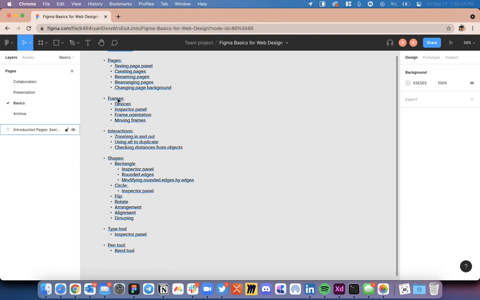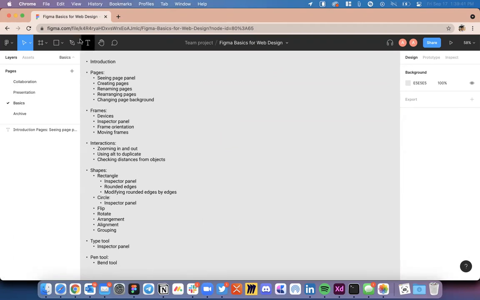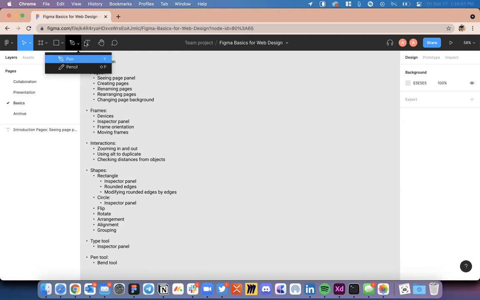Now let's switch to the most basic element in Figma, which is frames. On the top left side, you will see that there are different tools available in the toolbar, right? From the move and scale tools to frames, slice, different kinds of shapes, the pen and pencil tool, the type tool. This is quite basic if you have used any kind of design software before.